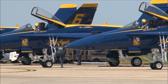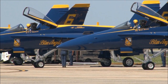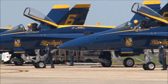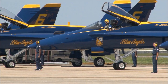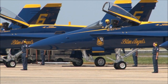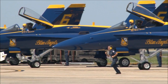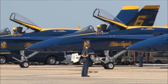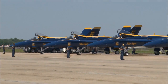The pilots and crew chiefs will now start the General Electric engines that power these FA-18s. The noise level will soon become too high for you to hear a description of the checks they will be performing. However, please note that each aircraft was carefully inspected by expert Blue Angel maintenance personnel prior to this afternoon's aerial demonstration. The Blue Angels fly the Boeing FA-18 Hornet, a multi-mission strike fighter, versions of which have been operational throughout the fleet since 1983.